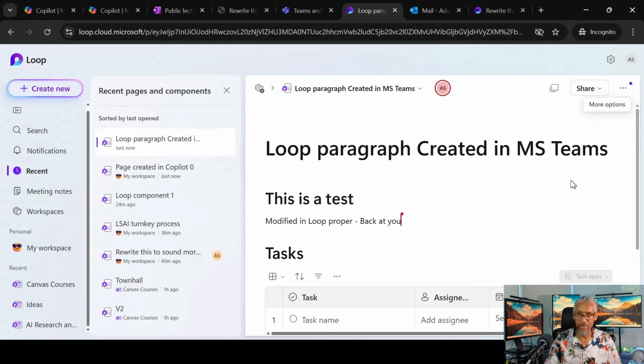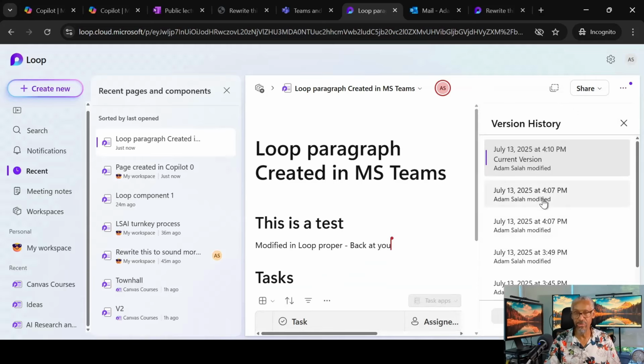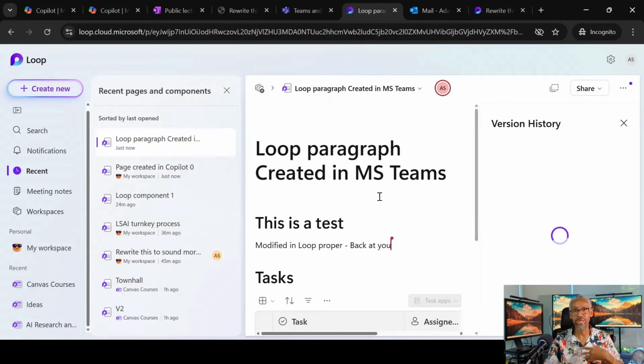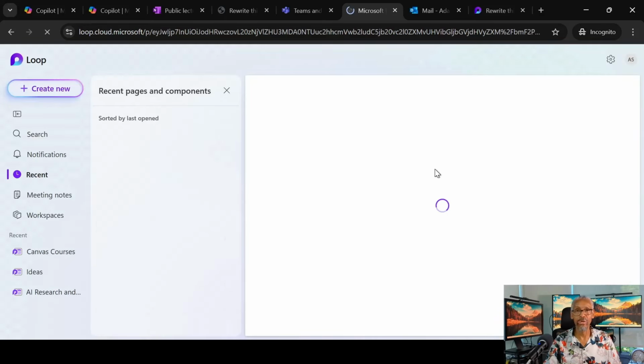Since I am talking about it, let me just show you where it is. As you can see, all the modifications that occurred here are preserved, and I can simply go back to one of these and restore the changes, right? Or revert back to that edition.